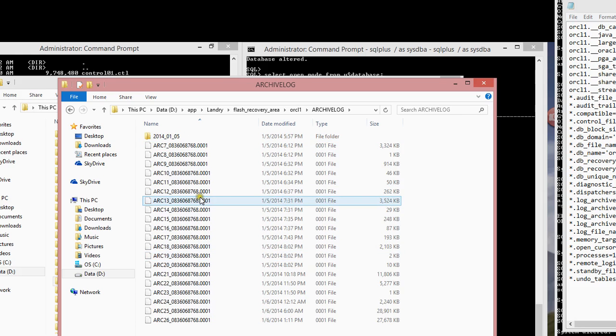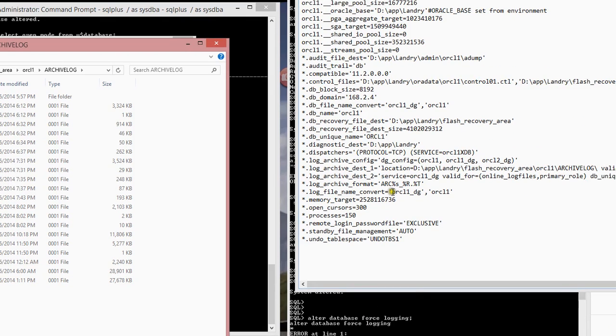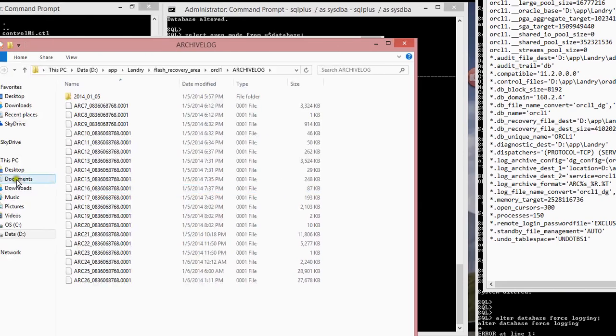If you do not set this parameter, what's going to happen is that the archive logs will not be standardized. For me, before I set that parameter up, I had ARC and multiple zeros.